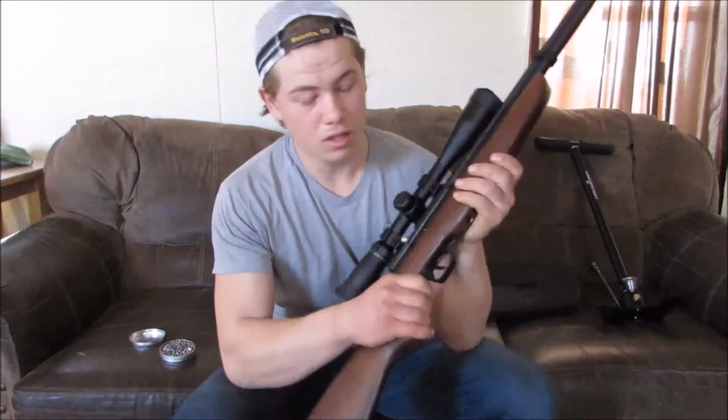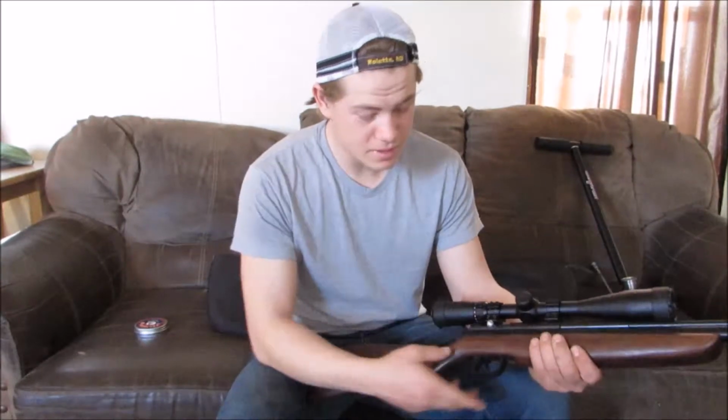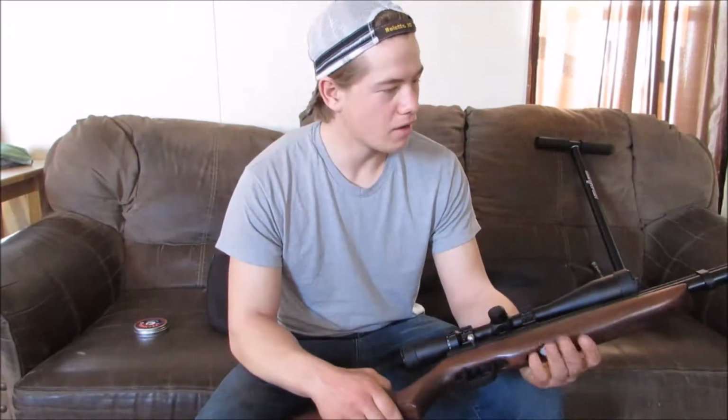After you do that, all you have to do to fire is take the safety off, push it towards the left, take the slack out of the first stage of the trigger, and squeeze through the second stage. Only thing I would improve on this gun is maybe the trigger. The appeal of this gun to me is that it's lightweight. It comes in around 5 pounds. I think it's 5.5 pounds.